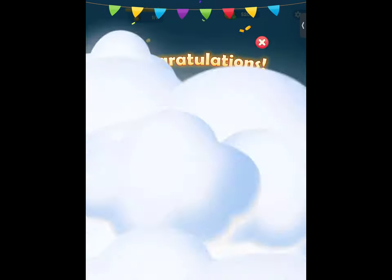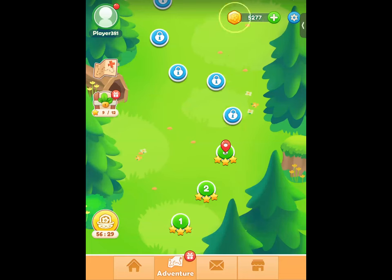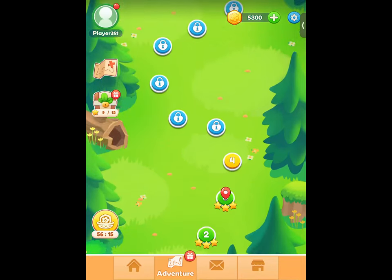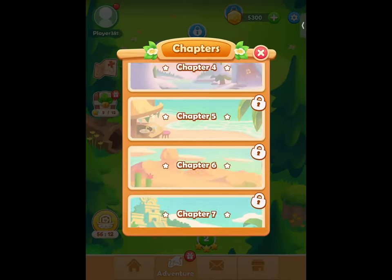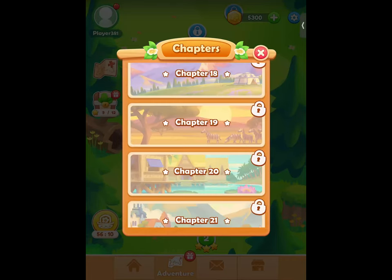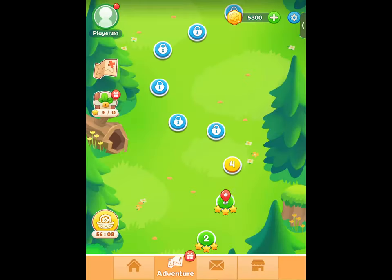So yeah, you can either hit next or you can hit the X to go to the next level. But as you can see, it's kind of like Candy Crush. I know some of you played Candy Crush before, but it's just the Skipbo version. And it involves card management, resource management. So it's quite interesting, especially when you get into the further levels. So you see there are lots and lots of sets of levels, probably over 3,000 that you can play.